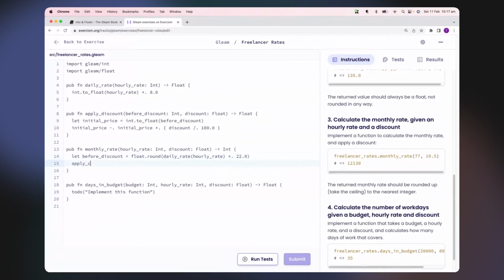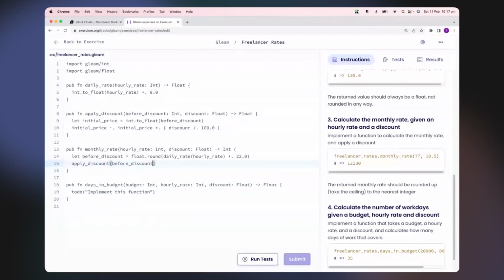So what we can do now is we call our apply discount function. And then we want to put in the before discount value, which we just created. So this is going to be the monthly value before the discount.